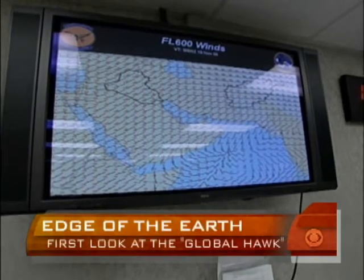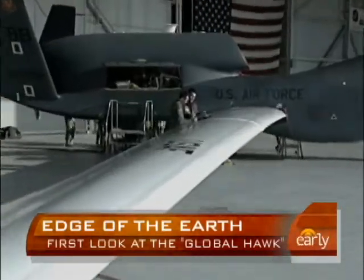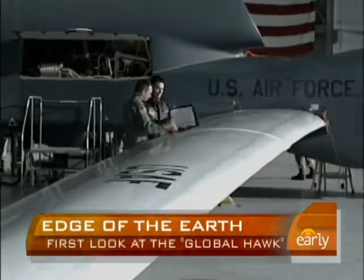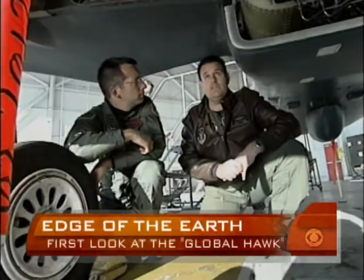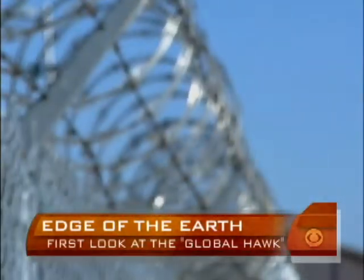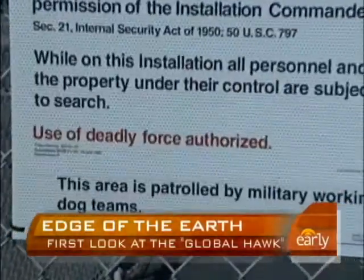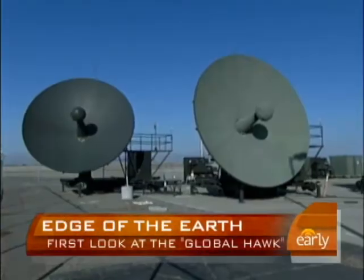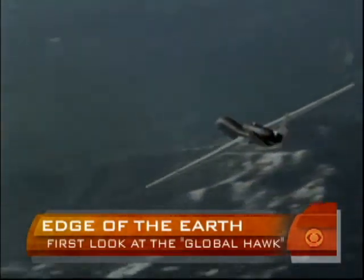We do see some clouds starting to form in northeastern Afghanistan at this time, and pre-flight checks — everything's good here. The difference with the Global Hawk is where the pilot sits: when we're sitting in front of our computer terminals, it's real. Much of what the Global Hawk does is classified at the highest levels, but we were the first national media outlet allowed inside a command center where the plane is controlled.